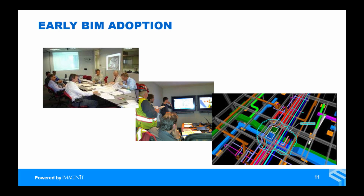Now, Navisworks came out, and it was a big step in the coordination process. However, with Navisworks, you had to mark up the drawing. You had to send that file back out to people. Then teams would open up the Navisworks file, bring it back into their authoring software such as Revit or AutoCAD.